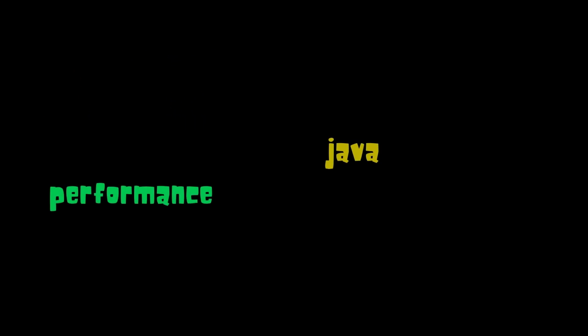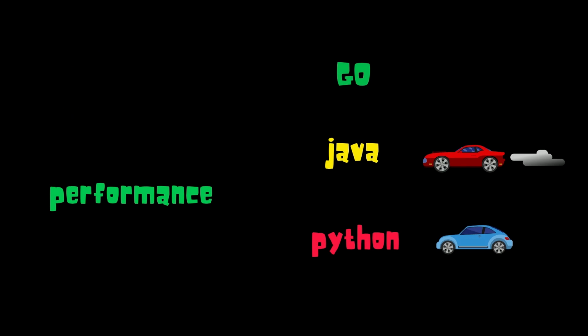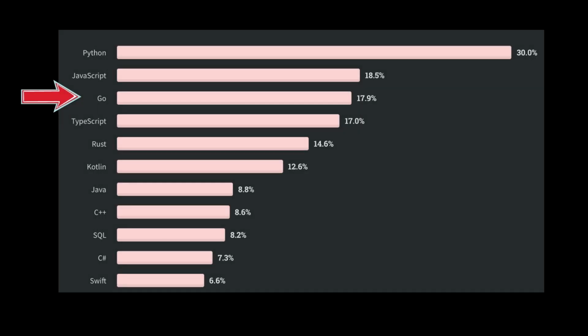So when we talk about performance speed, we saw Java is faster than Python. Go language even beats Java when it comes down to loading a program or a software. One of the implementations I have seen where Go was used was working with blockchains. As I was saying, Go language popularity is rising, and we can see this from this most wanted language list. It's number 3, standing after Python and JavaScript.